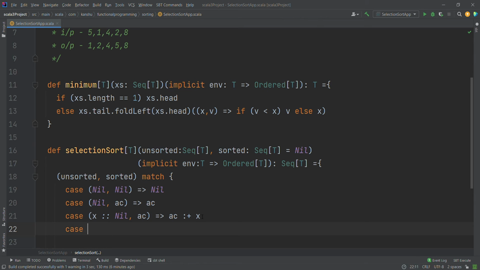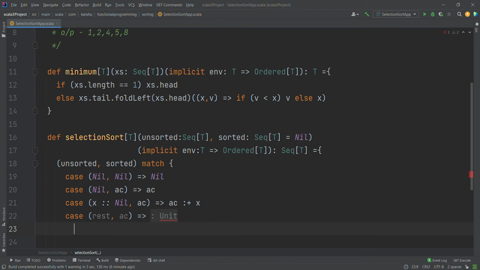Now again we have a value, say we split it into y and ys, and let's make it the rest, and comma we have something called acc.